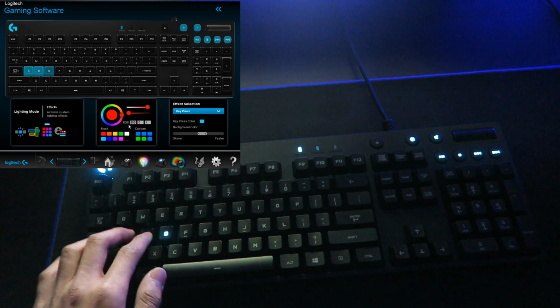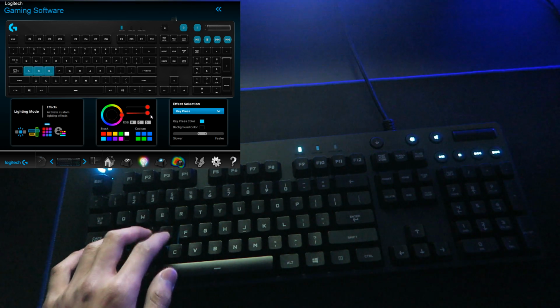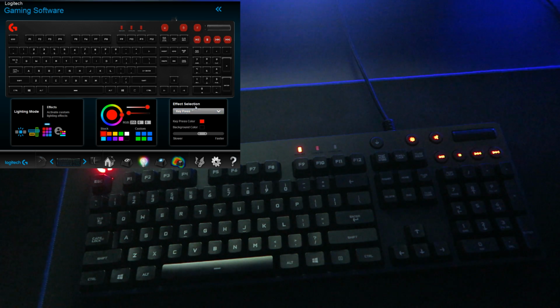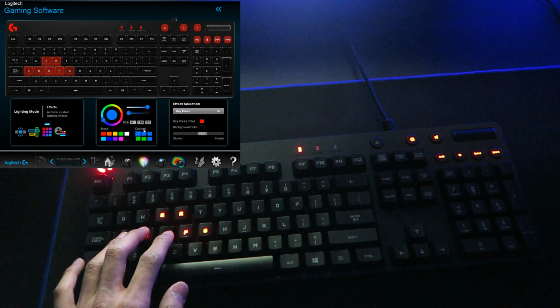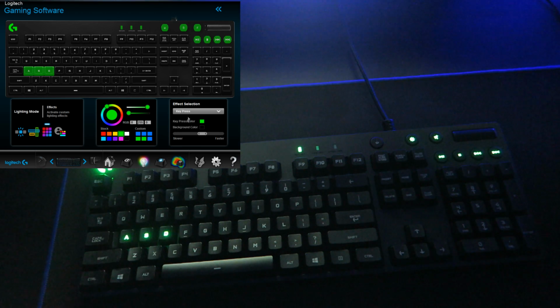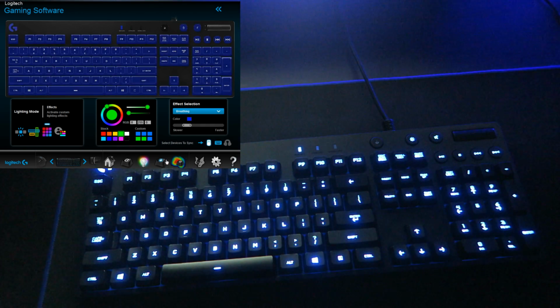And you can do key press, and you can select the color. Say I want to do red. Sorry, that's blue, so I wanted to do red. Okay, I'm not sure why, oh, that's why. So you go to red, or say you wanted to do pink, or green. And then for breathing effect, like I said, you can go through all the different colors and do whichever breathing effect you want.